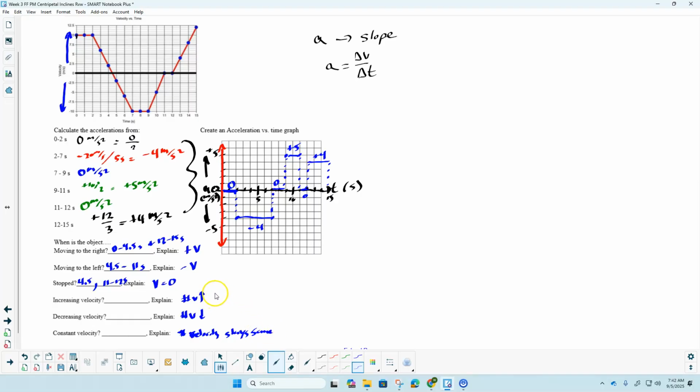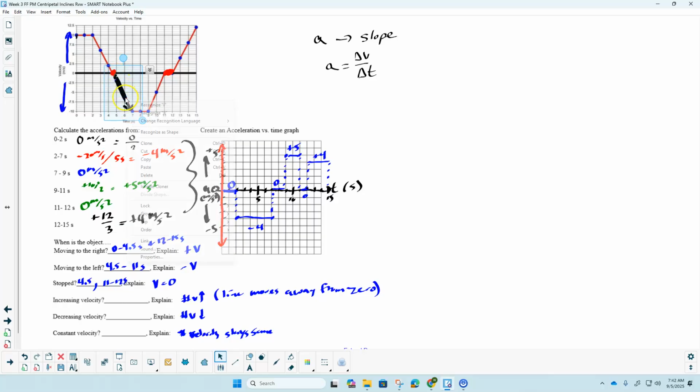So if we think about this, we can list off time periods when that happens. Increasing velocity, another way you can think about it is the line moves away from 0. So if the number is around 0 or at 0 and it moves away, I'm going to list my zeros here again. This is my 0 that I just put in red here. I want the line to move away from that. So this section is moving away from 0. The number for the velocity is getting bigger. It's negative, but negative doesn't mean smaller. It means left.